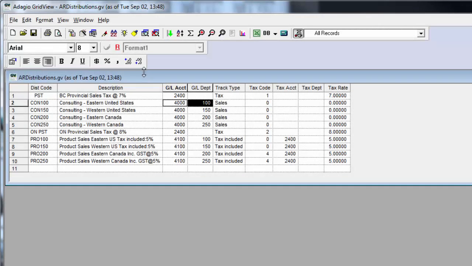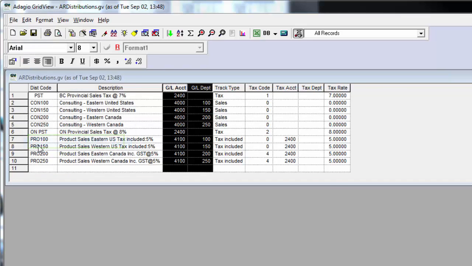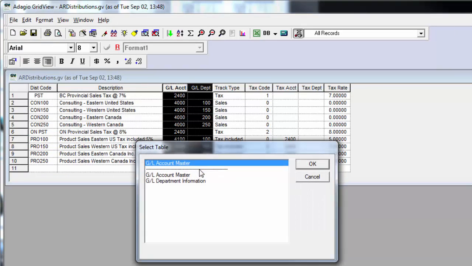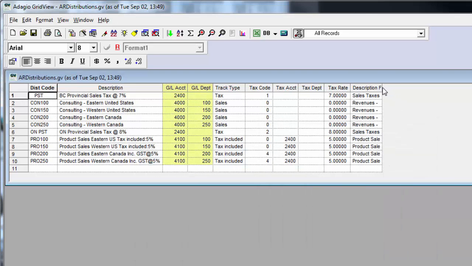In the case when there is more than one connected field, such as the account and department for ledger accounts, you can multi-select both fields in order to insert related data. Again, provided that this combination forms an index to the lookup dictionary table.